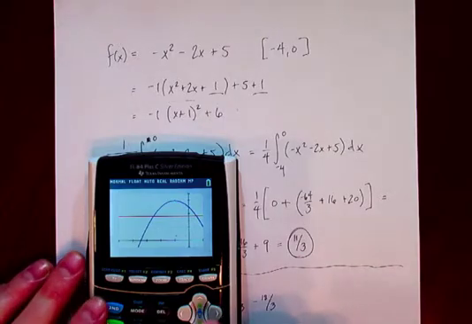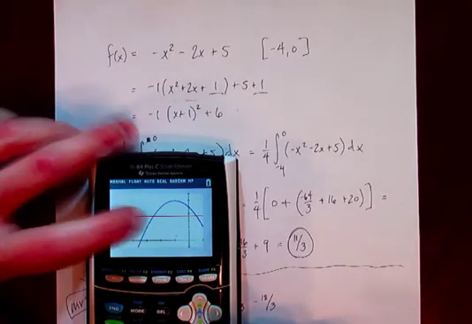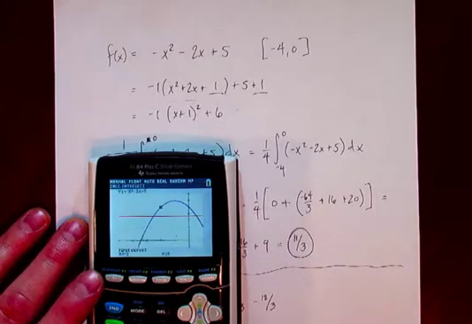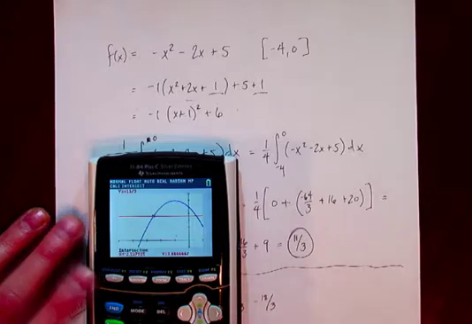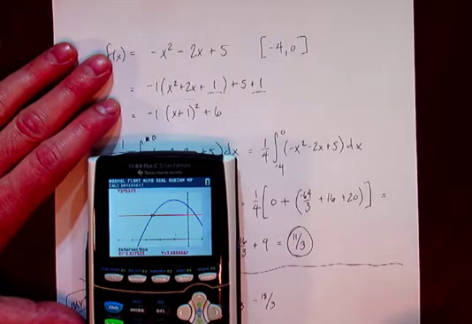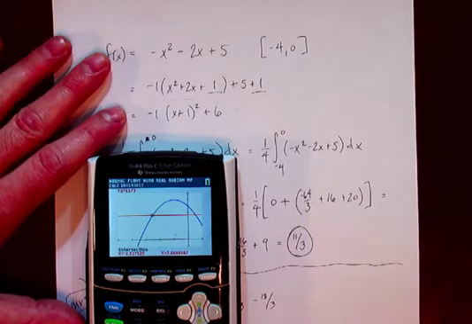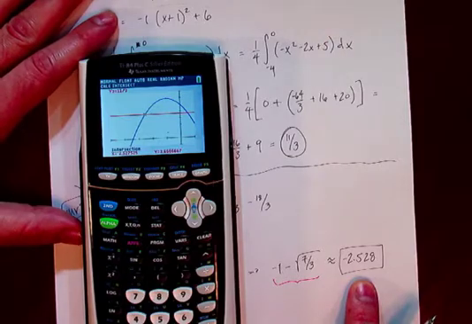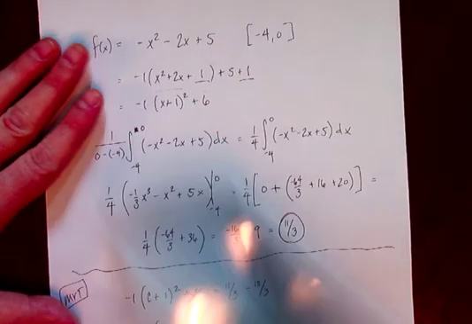Now, if we want to find this value right here, we simply need to calculate the intersect. Go ahead and go really close to it, press enter, it'll jump over to the other graph, press enter, and press enter a third time, and we're going to get 2.528 on our calculator, which is of course precisely what we got down here, -2.528. Okay. Alrighty, let's go ahead and do another example.